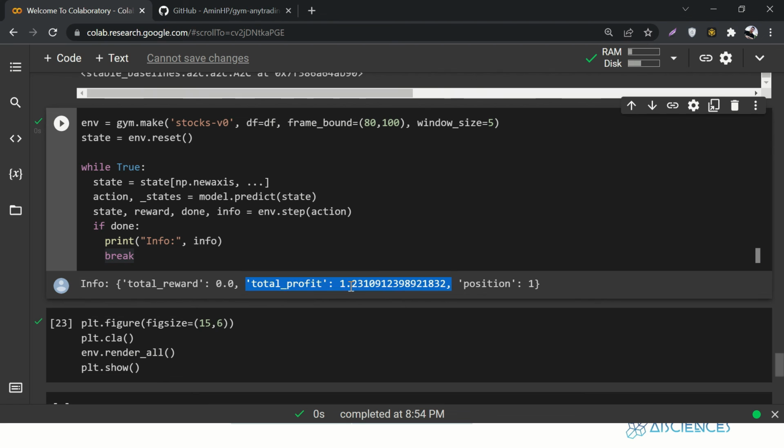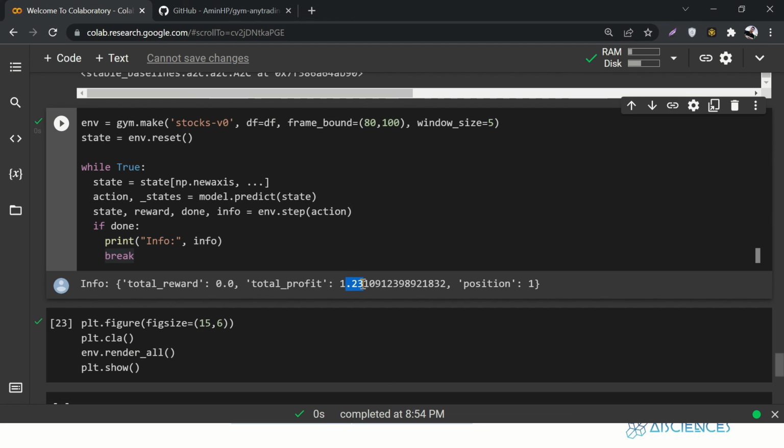So our total profit is 1.23. In other words, we have received a profit of 23%. Not bad. But at the same time, let me give you a disclaimer: this is not financial advice. This is just a pipeline of a deep reinforcement learning algorithm using Stable Baselines and Gym AnyTrading environments.